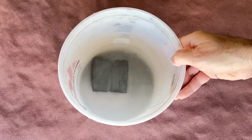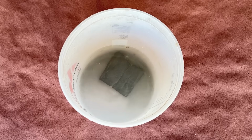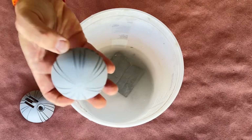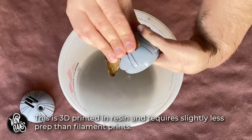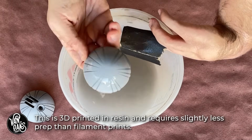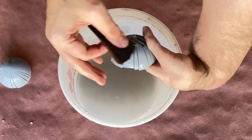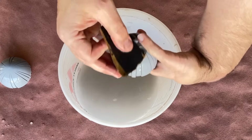I'll grab a bucket of water and a few different grits of sandpaper and the prop to be painted. In this case, a thermal detonator from Return of the Jedi, which had already been sprayed with primer and allowed to dry. I'll start with a lower grit paper, like 200 grit, to knock down any major inconsistencies in the primer layer, making sure to rinse both the prop and sandpaper frequently so that I can see what the surface looks like. I'll alternate between all of the pieces, giving them time to dry, which will usually expose any areas that may need a bit more help.